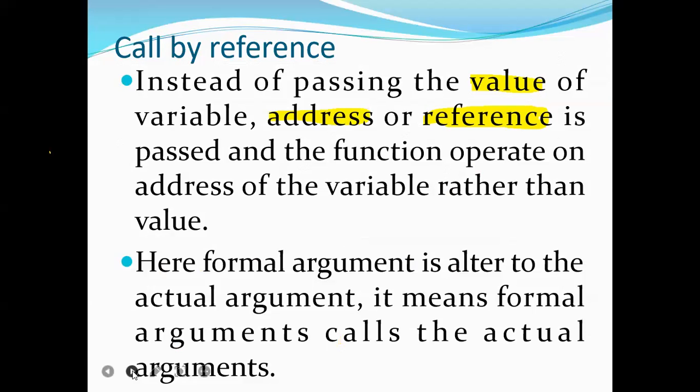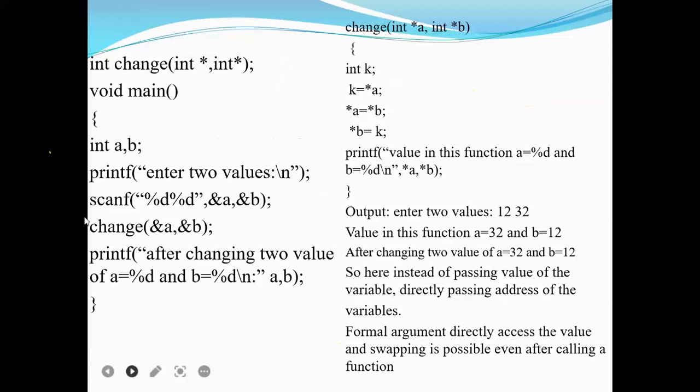Okay, we'll see one example. Here just see the int change, int star. We'll see this star indication later. It is a pointer. This pointer is meant for the reference. It is used for the address. We will cover this in the fourth module, on pointers, where we will deal with the star in detail.